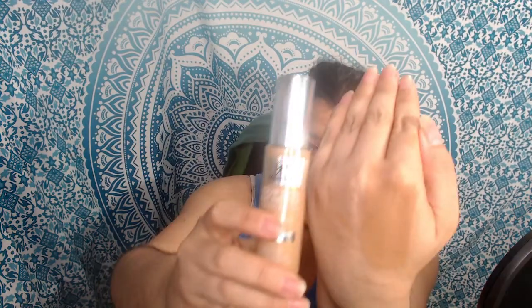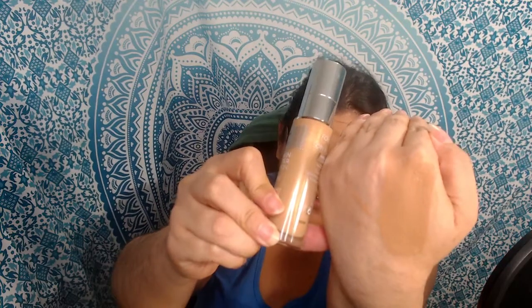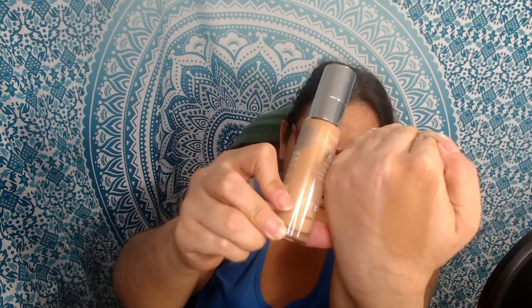This is what it looks like on my hand after it's oxidized for at least an hour and a half. So this became that on the back of my hand. And without all the lights on, it looks a little more orange. But it did oxidize quite a lot. And as you saw by my face by the end of the day, that was, I think, if I remember correctly, I wore it for about 12 hours, and that's standard.